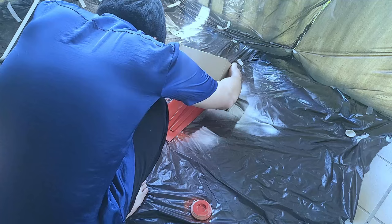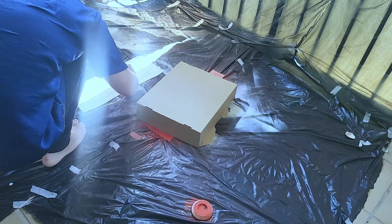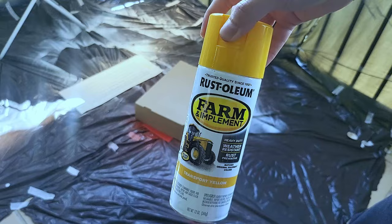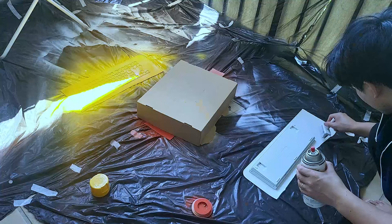So the reason I covered it with the box here is because the area is pretty small and I had to paint the board yellow and basically avoid any setbacks on the work I just did. So I used the Rust-Oleum Transport Yellow for the plate and the board. The paint process is the same as the sides, and this came out just as I hoped it would, and the color was a really good choice.